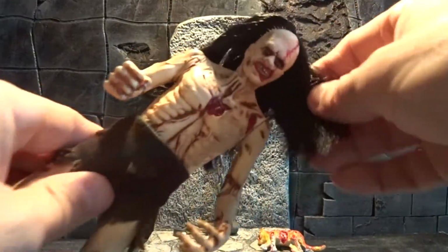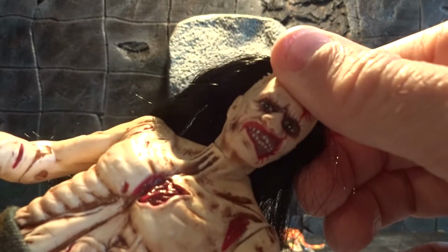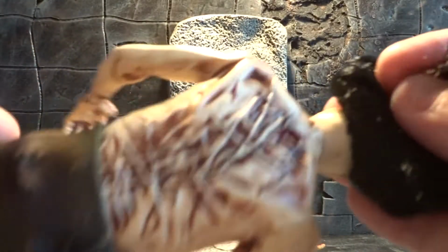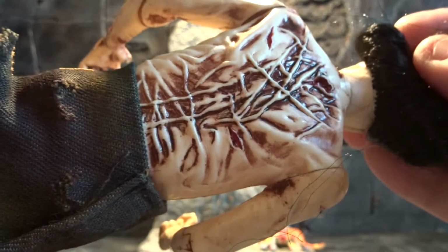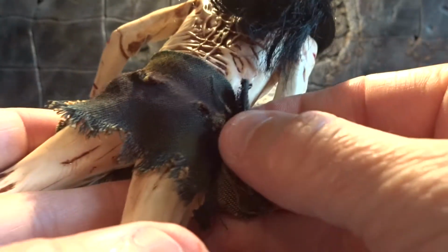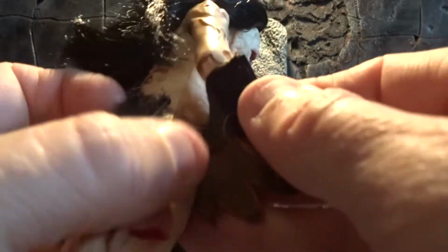The Castle Freak himself is sculpted very bloody and hideous and features real and very long black hair. Then on the back, gross details of a body whipped several times. There's a piece of cloth here that is actually removable if you would like to do that. I think I'll keep it on here.